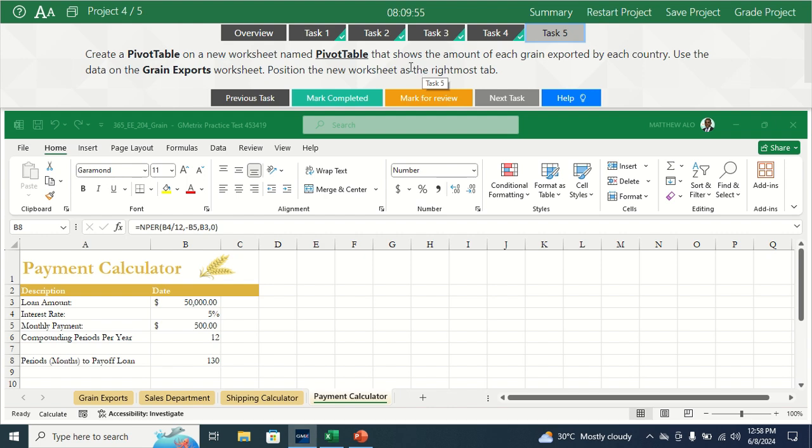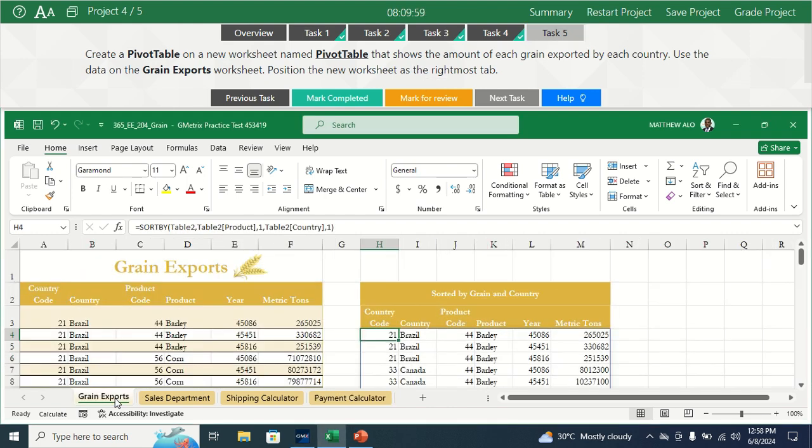Okay, to do this, we go to the grain export worksheet. Now create a pivot table on a new worksheet that shows the amount of grain exported by each country.